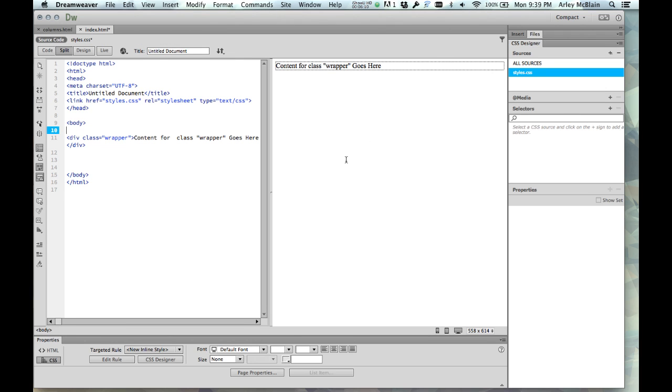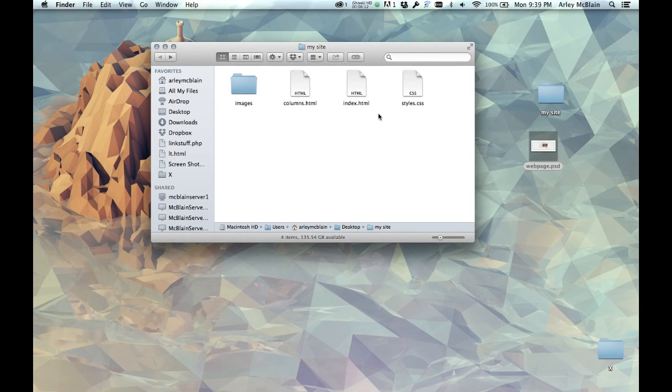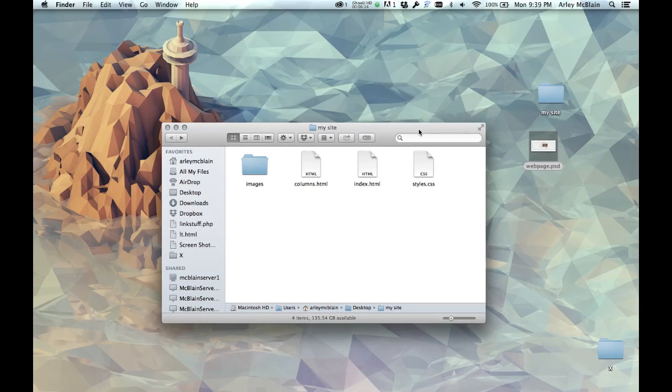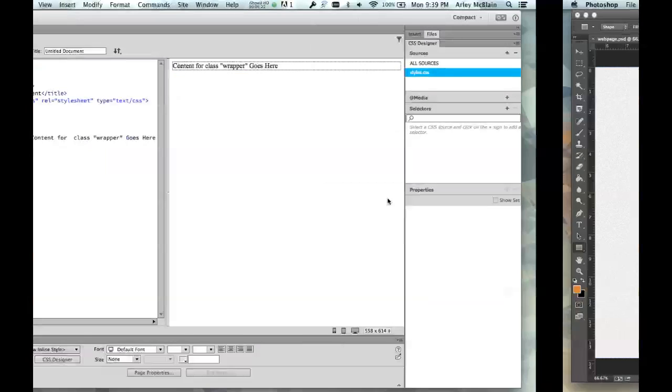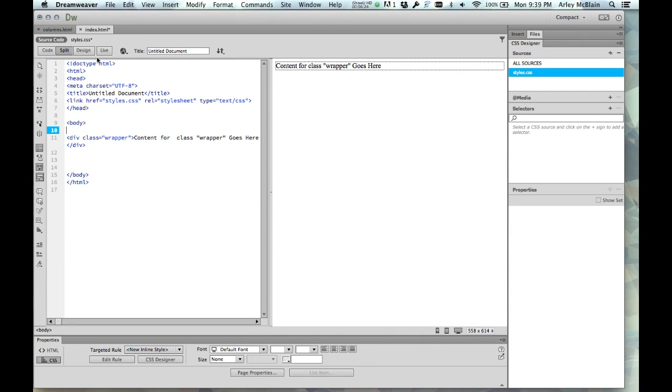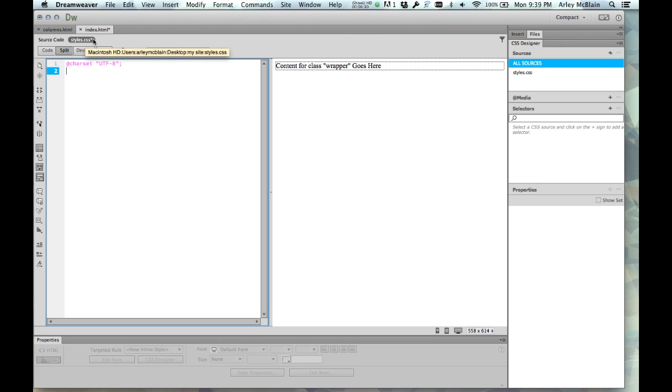Now, Dreamweaver has created this file. I'm going to just go back to my Finder. Yeah, it's created the file just right in the same directory as where index is. Perfect. Now, I do find it's a little quirky. If you wanted to look at it in Dreamweaver, it's right next to source code here, and the star means it's not saved. So I'm going to hit save.